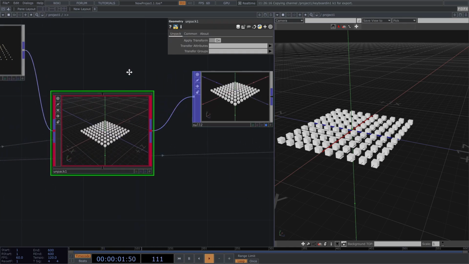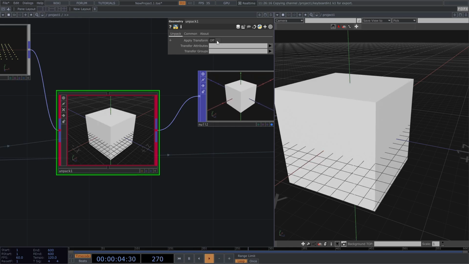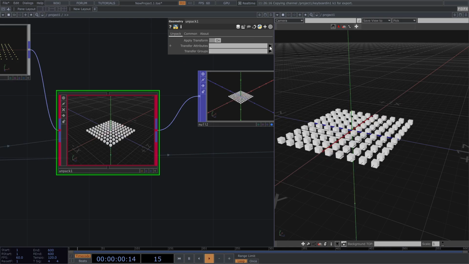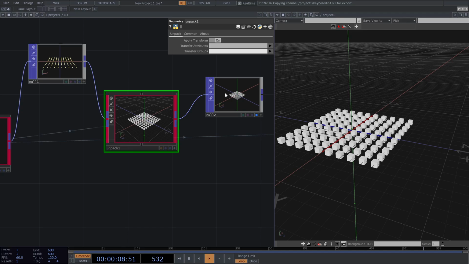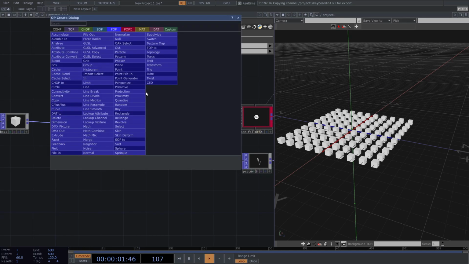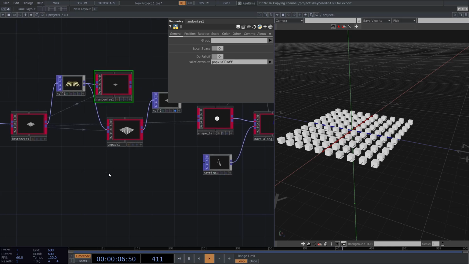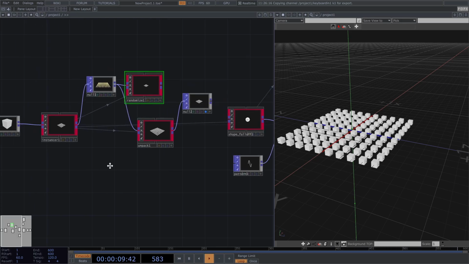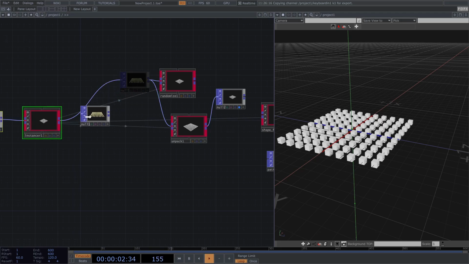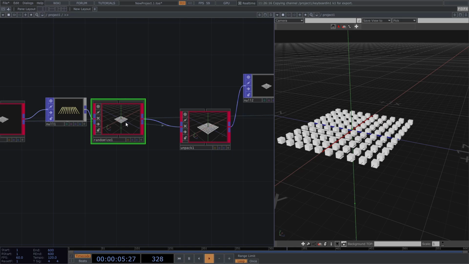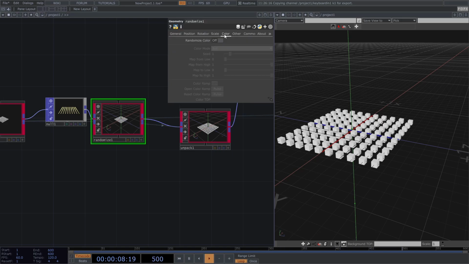The unpack can also, you can disable the apply transform, so this won't apply the transformation. You can transfer any attribute to the unpacked geometry, and you can also transfer groups. So for example, if I had a color, I can randomize the color with the randomize. Let's go to the color and randomize the color.